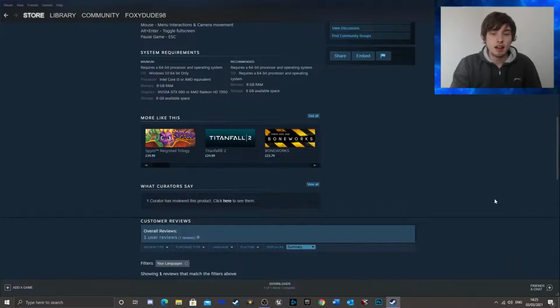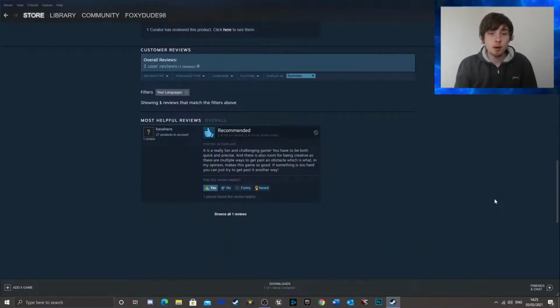And there's even a review that's been put up. So thank you very much to this user here. I don't know how to pronounce that. I'll go with Kishara. Hopefully I've said that right. I really, really appreciate it. This was posted on the 28th of Feb. "It is a really fun and challenging game. You have to be both quick and precise. Also, there is room for being creative, as there are multiple ways to get past an obstacle," which, in my opinion, makes the game so good. If something is too hard, you could just try and get past it another way.